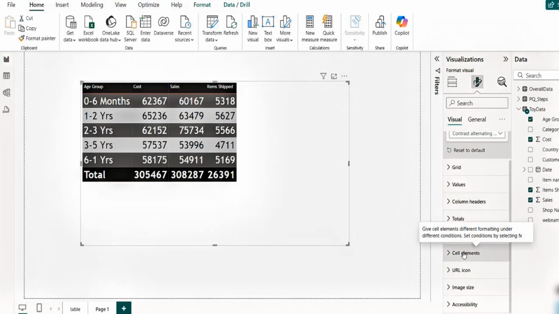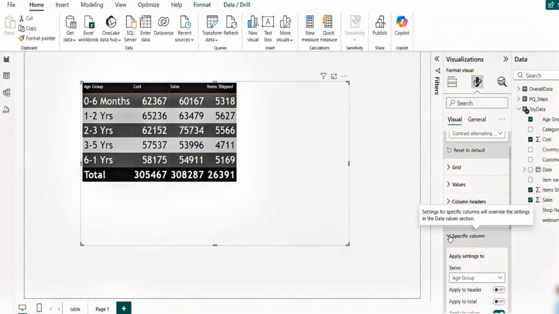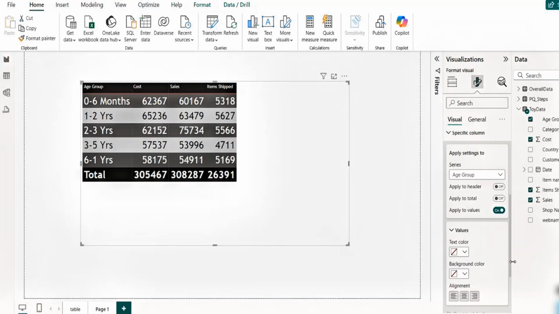Cell element obviously is for the formatting again. You can have the icons, you can have the text color, all that. So these three are basically the components, as I said before also: header, value, and total. Now, if I go into the specific column here, what I'm trying to do is check what exactly can be the workaround for this.